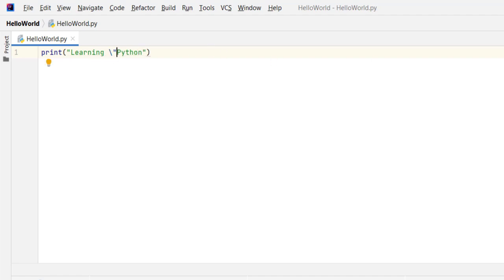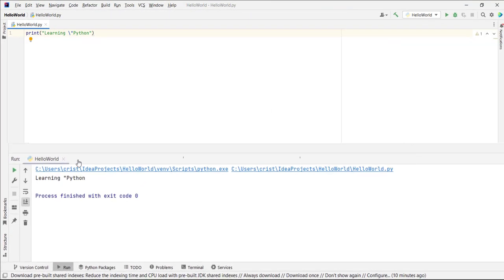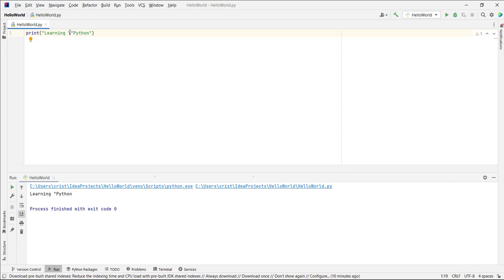Now you will see in the output the quotation marks around Python. So you have learning Python. And there are other things that you can do with strings.